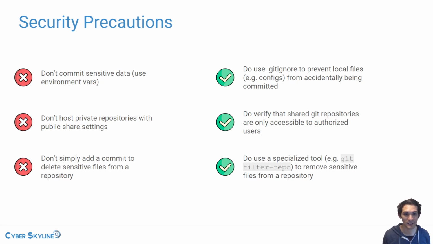And the last tip here is, if you do accidentally commit some sensitive data, then make sure that you are removing it correctly. So I mentioned that Git does snapshots. What happens is that if you delete a file between snapshots, it is deleted in the subsequent snapshots. But if you roll back the history and go back to a previous version before that sensitive data was deleted, it's actually possible for someone to go and retrieve it. So if you do accidentally commit some sensitive data, make sure that you're using some sort of specialized tool like filter-repo to go and purge all of that sensitive data in the previous commits, so that there is just no record of it whatsoever. So that's all very important.